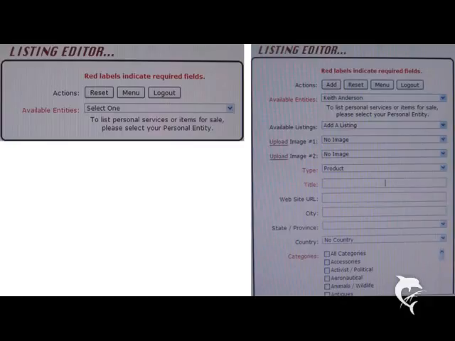In categories, check the boxes of as many categories that apply to your listing. Selecting all categories cancels all other selections. However, do not select all categories if it doesn't apply. If your listing is for a product, you'll be able to type in either a UPC, ASIN, or ISBN code, but only one of these. Finally, type or paste in your description and click the Add button to post your listing.